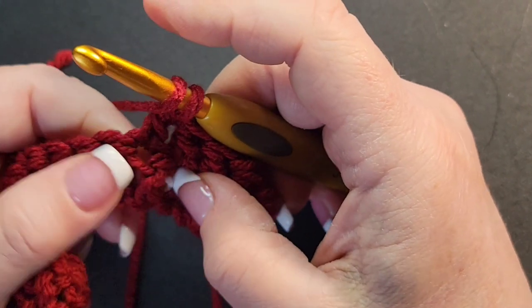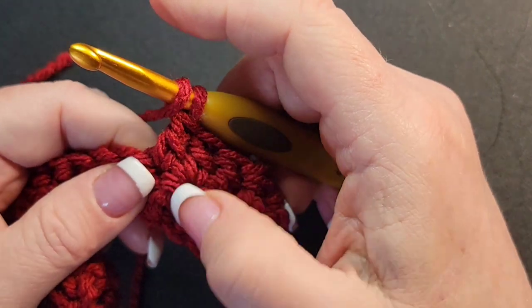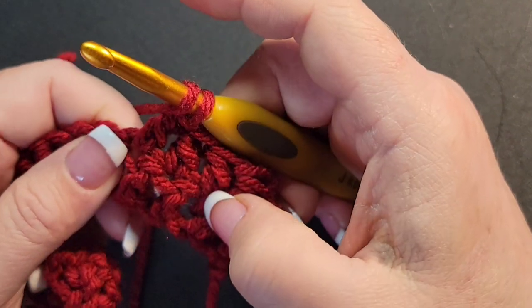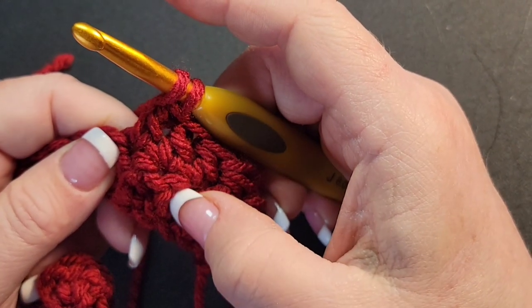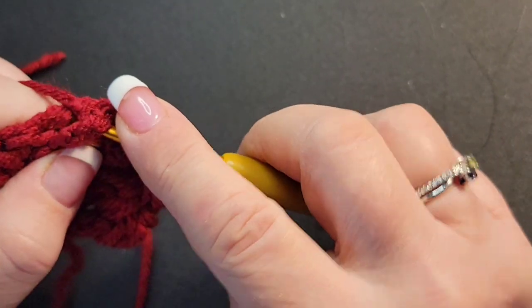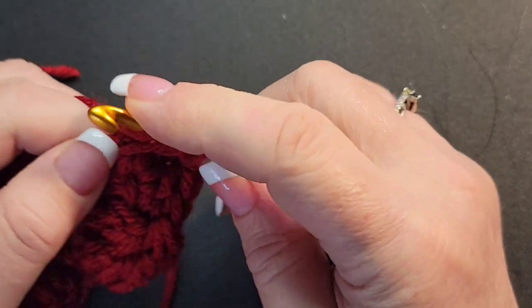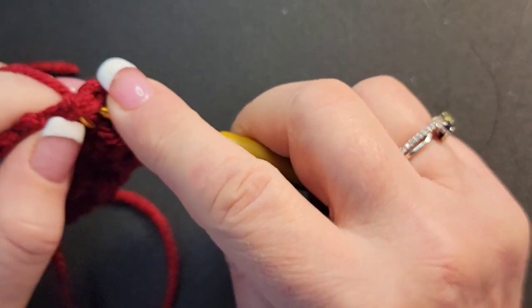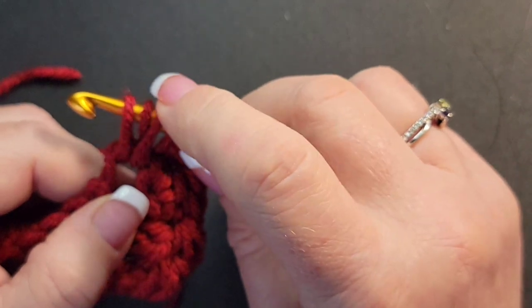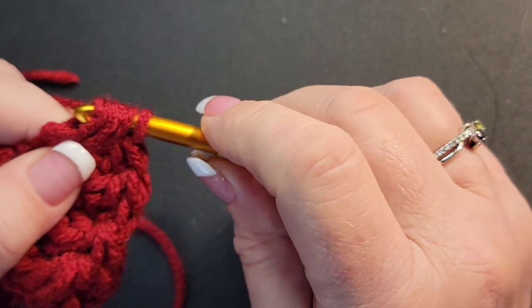So I want you to wrap the hook. Remember, you're going into the post that's right up under your last double crochet, which is skipping one post. Put your hook in there, wrap it around, grab your yarn, come on up, wrap, and go back in that same post, grab your yarn and come on up, and you'll have 5 loops on your hook. Wrap it and go through 4.